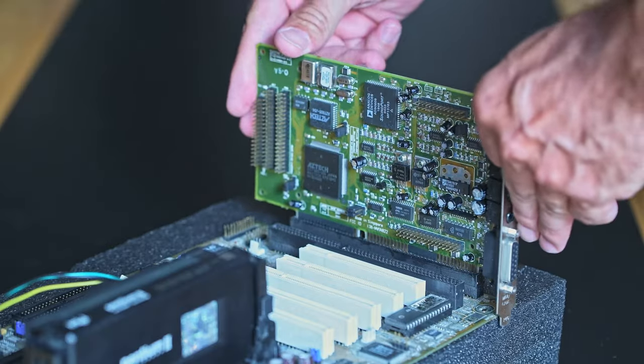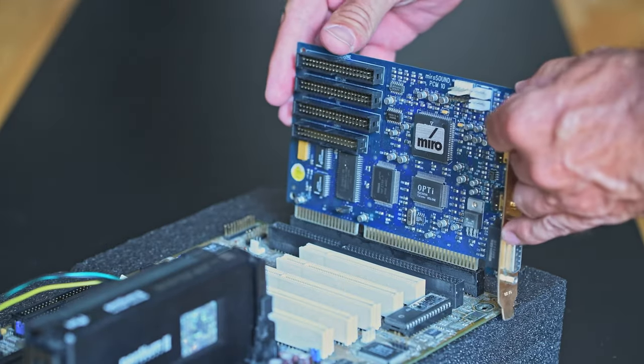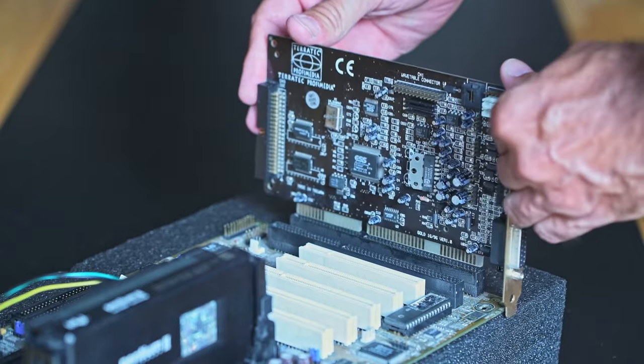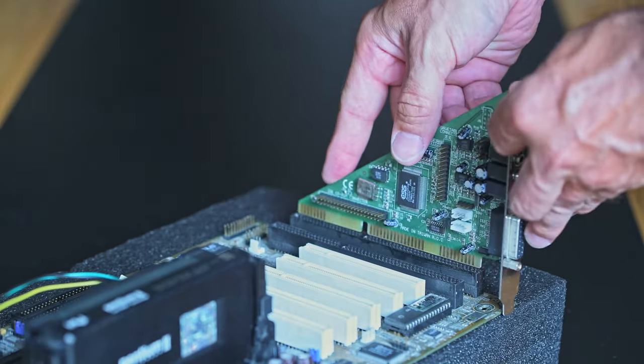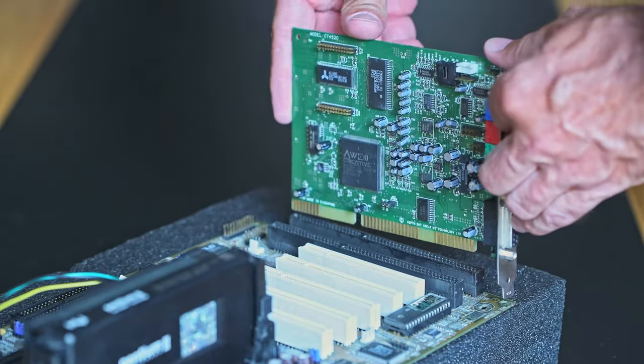Then I tried some Aztec card, the same result. Miro card, the same result. Terratech card, the same result. Some no-name crap, the same result. The same result no matter what card I put in.